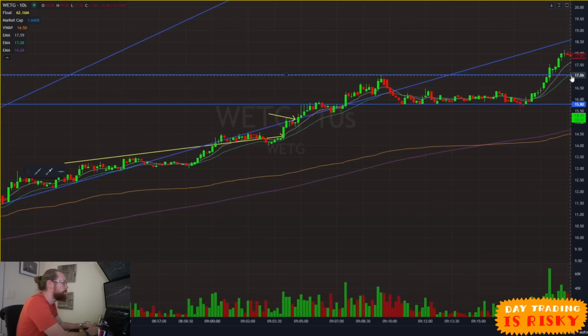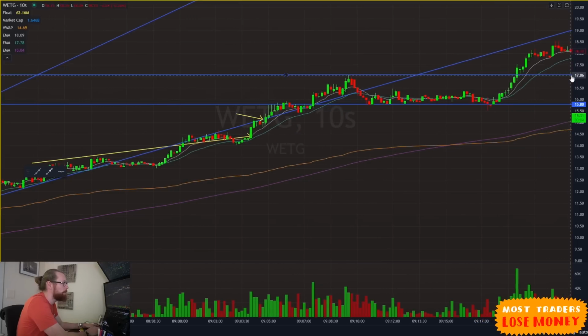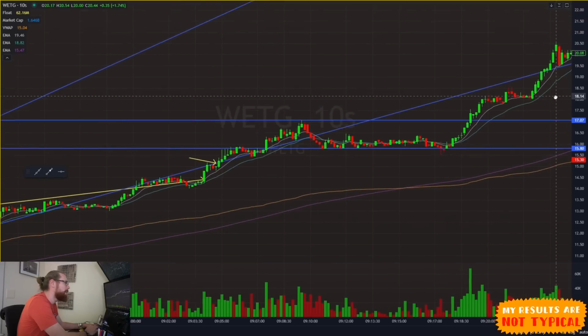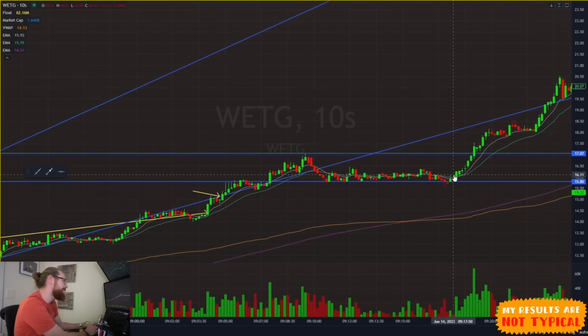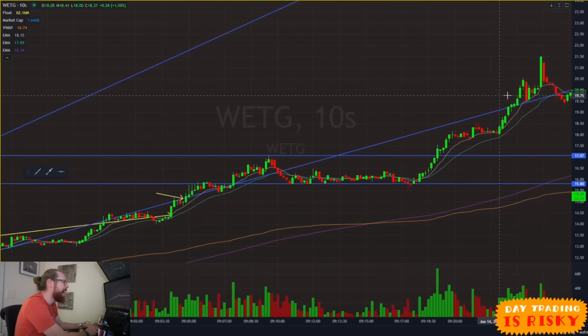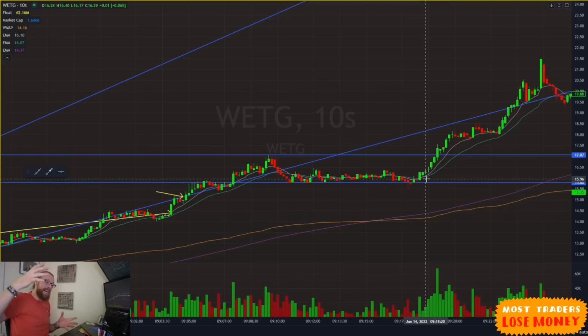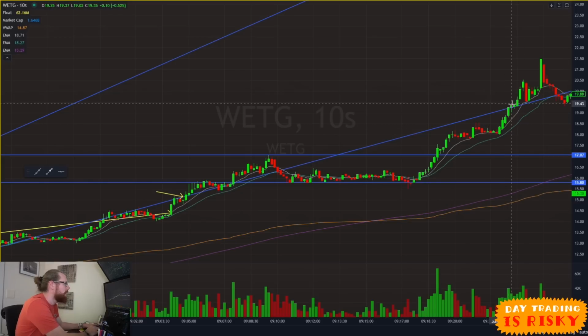And look at how this pulls away right here. So this was the beginning of a really parabolic move. It started to really open up. Now, the only problem for me, although I did make $10,000 on this leg of the move, I felt that I had to reduce my risk a bit because the price was getting higher, the spreads were getting bigger, and I was concerned about having that final trade. You know, you buy high, sell higher, buy high, sell higher, and then you have that final trade that burns you. And if you keep adding more and more size, it can be bad.